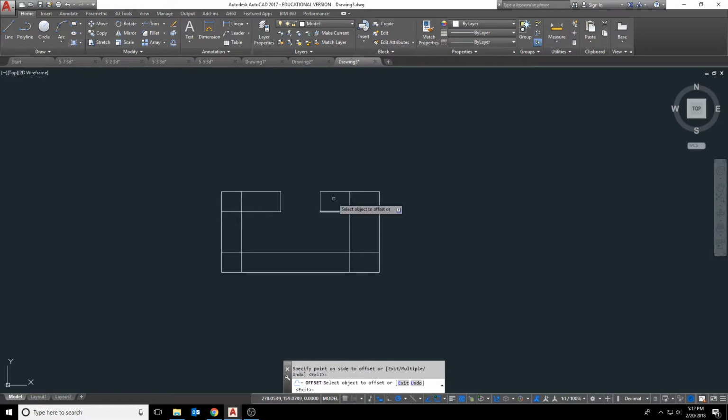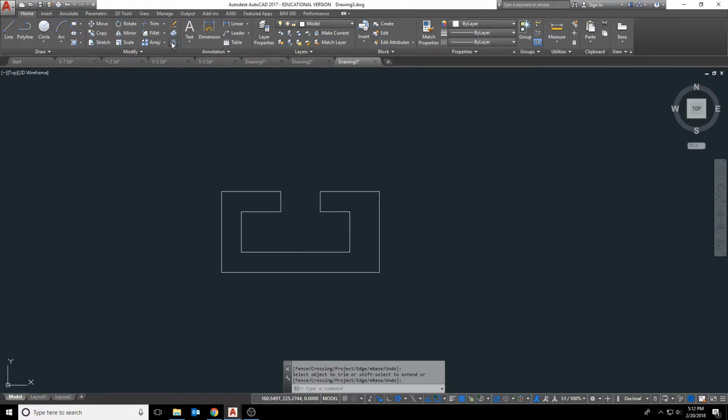And then I can go back into offset and put in a distance of 15, and I can offset this piece. Next, I want to go to trim, and when it asks me to select my cutting edges, I can just hit enter to use all. And I'm going to click where all of these corners come together so that I have nice, neat corners to work with. So that's almost the whole front side view complete.